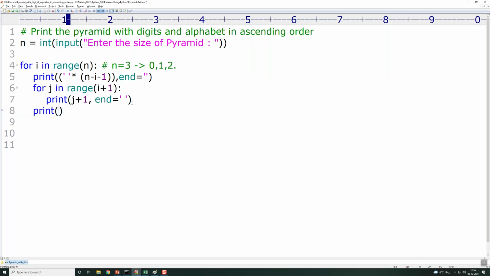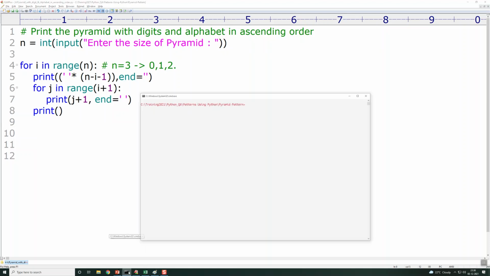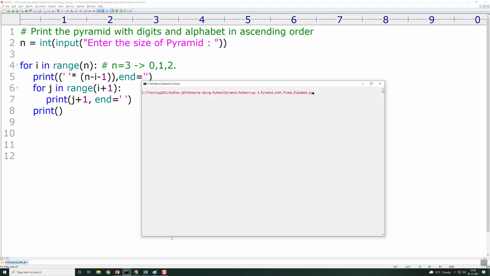The default delimiter of end is new line here, so it comes to the new line. Let's see if this is going to work for the numbers. Let me run it. Okay, so 1, 1 2, 1 2 3.